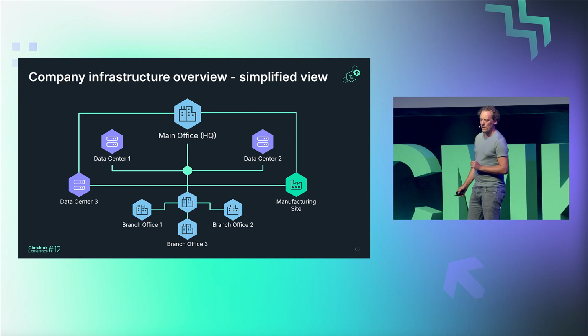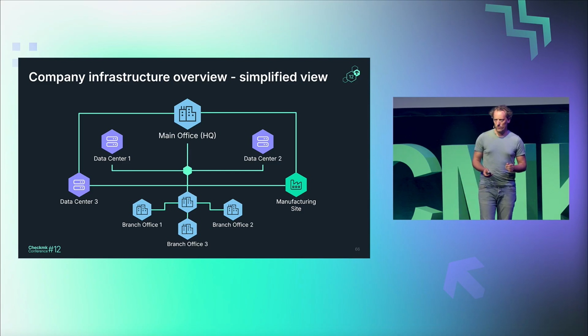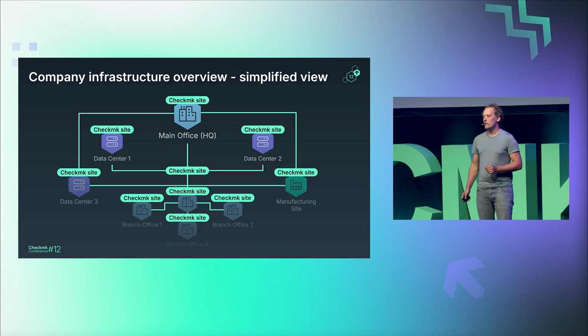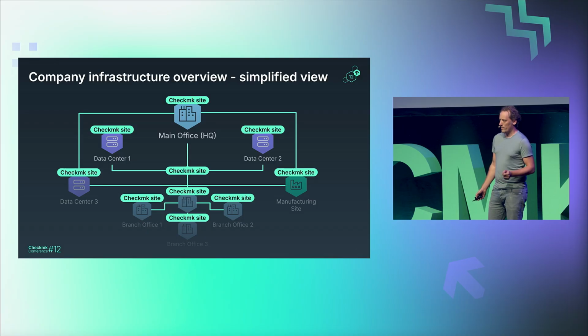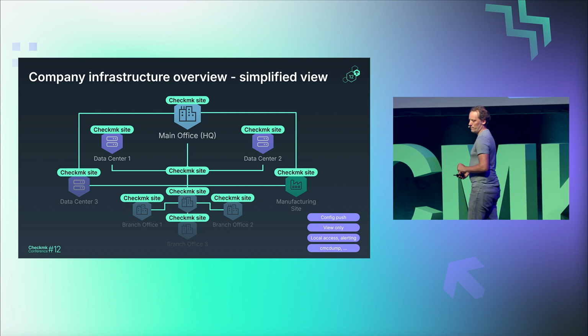So let's take a look. In such a distributed environment, what does Checkmk currently offer? I guess you all know the answer, because there's one answer currently, and that is you put a Checkmk site everywhere. And a Checkmk site is very versatile, and it comes with a lot of features like config push, view only, local access, alerting, CMC dump, real-time checks that allow you to configure a site in a way that it will probably suit your needs.